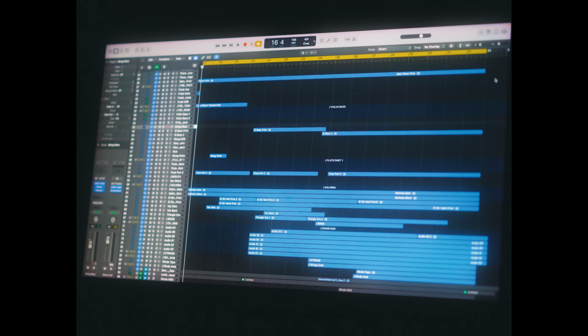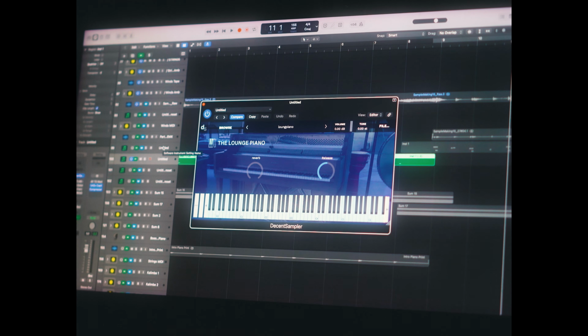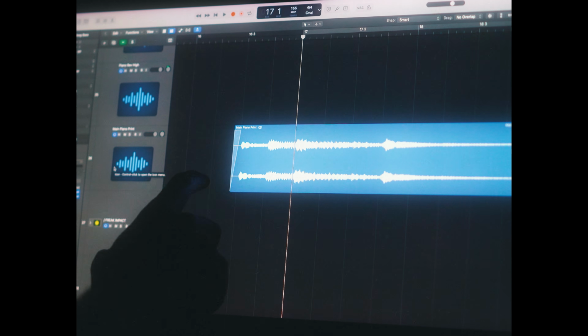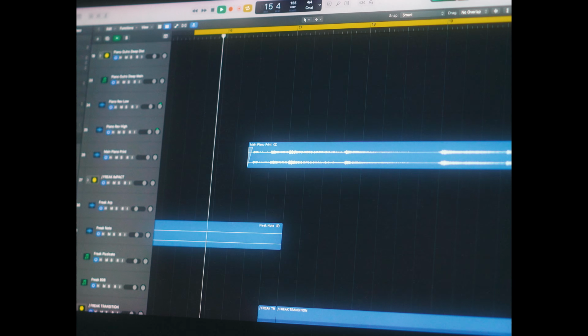We've now arrived at the more orchestral switch up part of the composition. It has a lot of layers, so I'll just go instrument by instrument, starting with the piano, which is the same one that I used throughout this whole sample. Just like the flute, it has a little introduction before the start of the actual part. For the piano, this intro just consists of 2 notes, but it makes the transition so much smoother and less abrupt in my opinion.